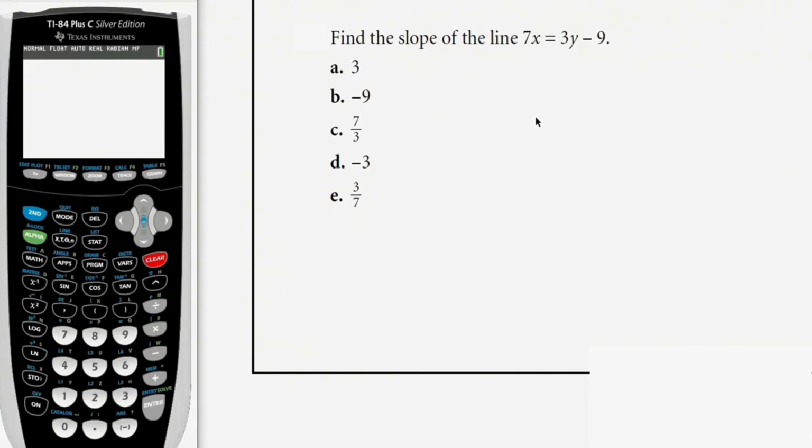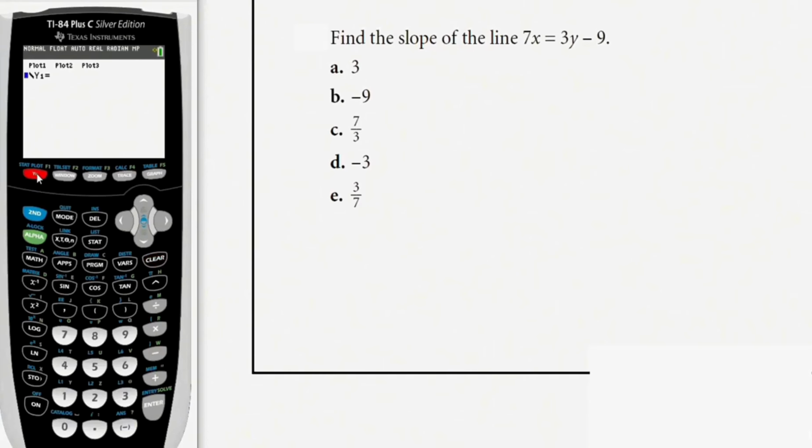Alright, so when you divide both sides by 3, you're going to have 7x over 3 plus 9/3. So 9/3 is the same thing as 3. So basically our y will be 7x over 3 plus 3. So that's the equation of this straight line graph. So let's plot it on this calculator.